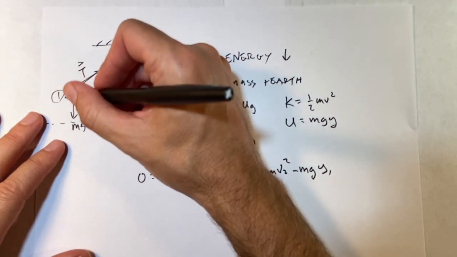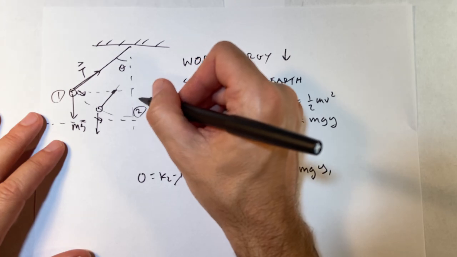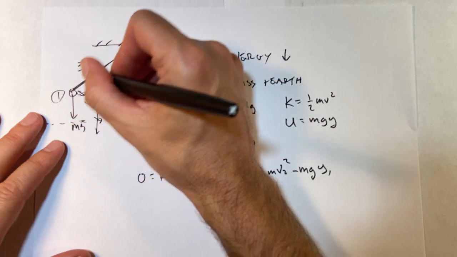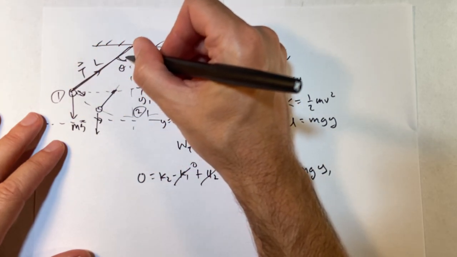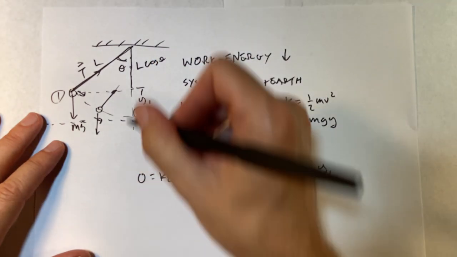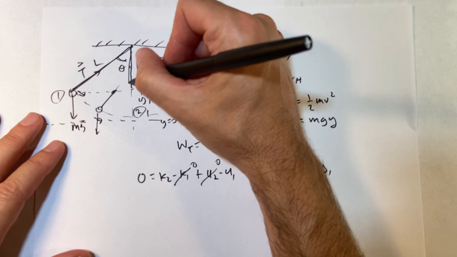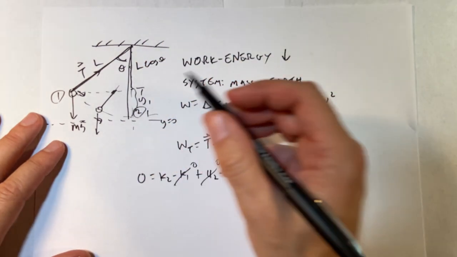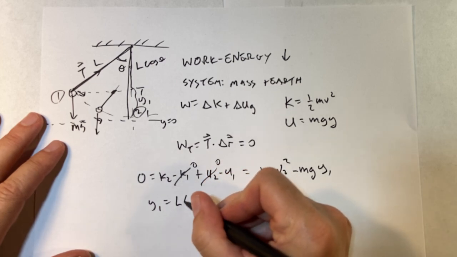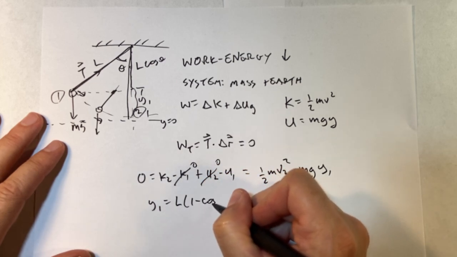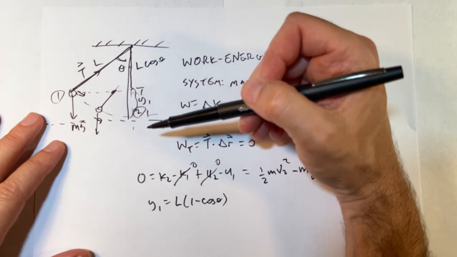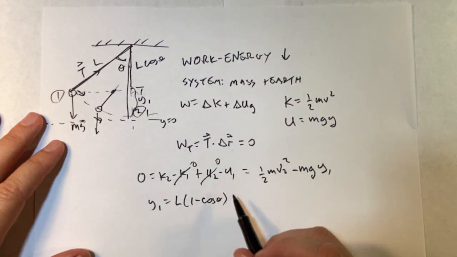So what's Y1? What's the height right there? Y1. Well, I know this is of length L. That's the angle theta. So this would be L cosine theta. I know that this whole length is L. So the leftover stuff, Y1, is going to be L times one minus cosine theta, or L minus L cosine theta. So it's going to be this whole distance minus that distance, and it gives us a leftover. That's a trick. I get it. I'm okay with that.